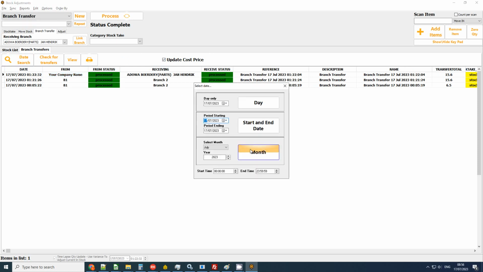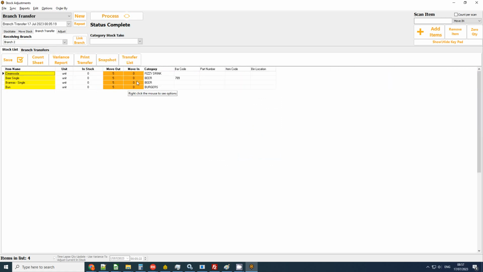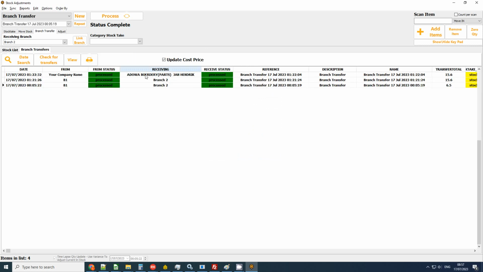Specific date search, just make sure you know what this is for, and this is basically the specific list and filtering this list. To navigate, you would click on your view, and that'll jump to your specific item, and you can go on your list to just view back. So guys, some of you that work a lot in the system, you'll know what these changes are there for, and I'm sure it'll help you and simplify the screen and the layout and the stickiness or slipperiness in terms of the branch transfer. So cool.